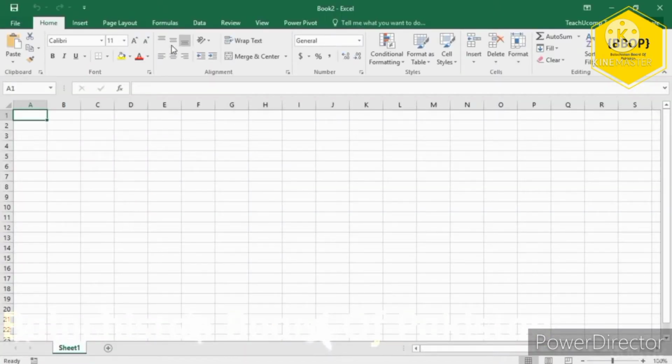The application window is the outer frame of the program that contains the workbooks you open or create. It consists of the title bar, the quick access toolbar, the ribbon, the formula bar, and the status bar. Any workbooks you create or open will appear within an application window. When you exit the Excel application or close a workbook within an Excel application window, Excel will prompt you to save any changes you have made to any open workbooks you were working on before closing. Workbooks appear inside of the application window.